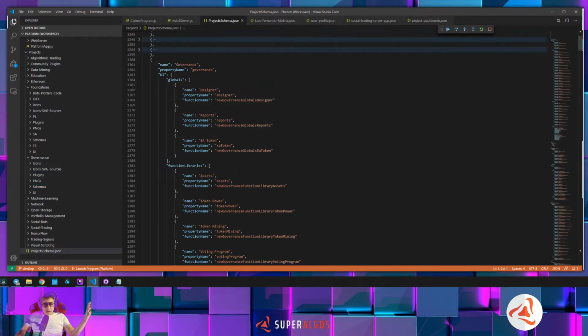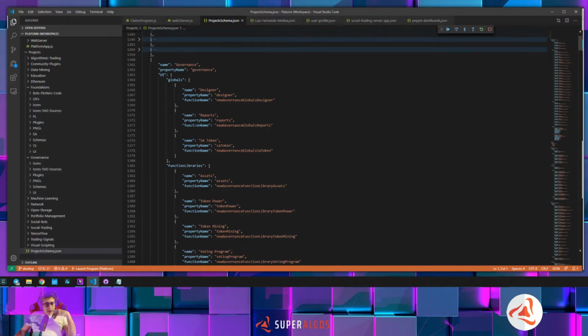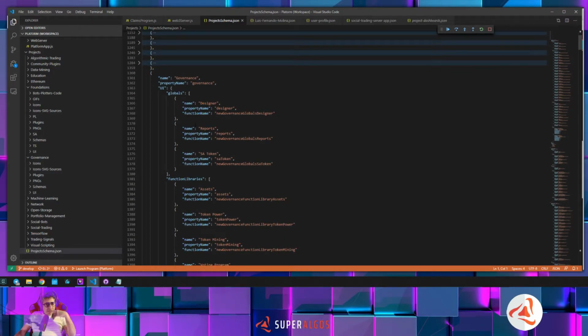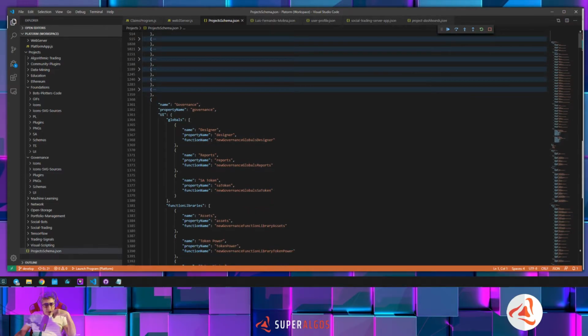Okay, let's go back to the governance, to the project schema. Because there is some explanation that you need to know here in order to understand how this is organized. Okay, here we are trying to classify the JavaScript modules in 2 dimensions at the same time.